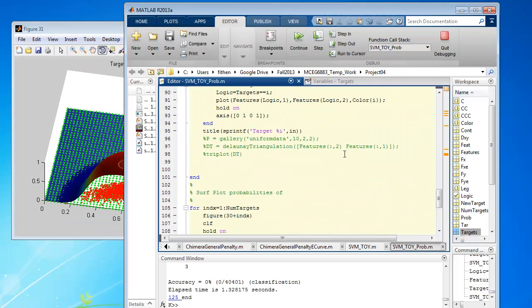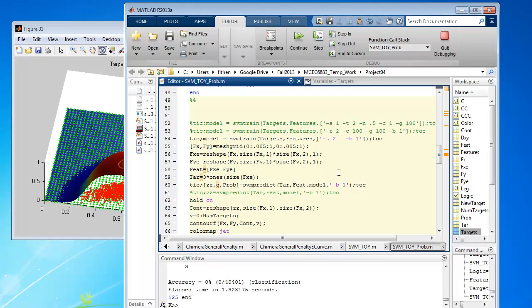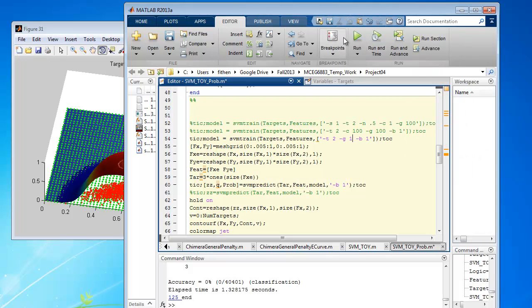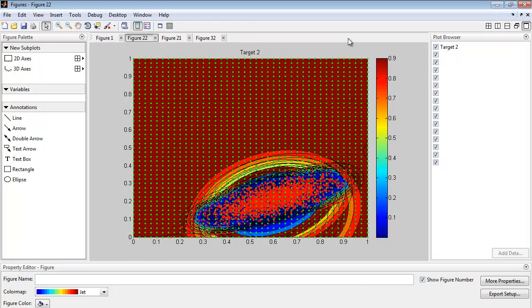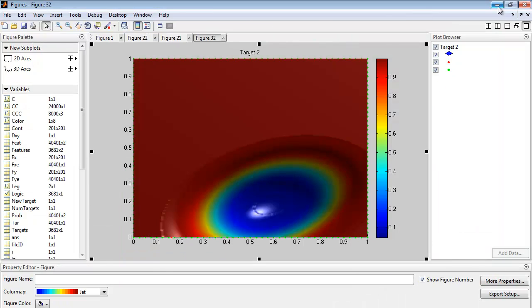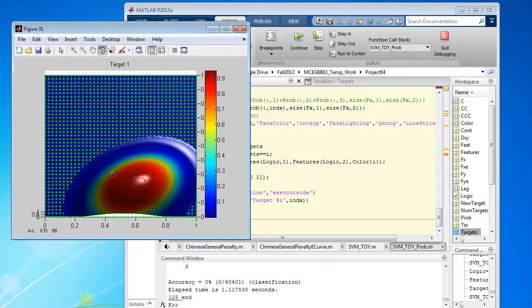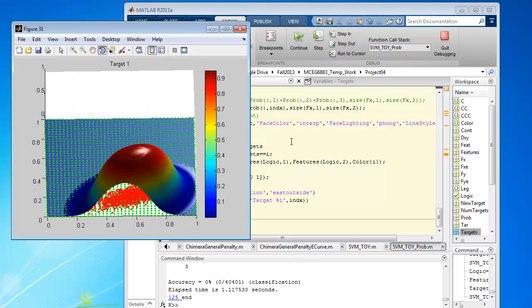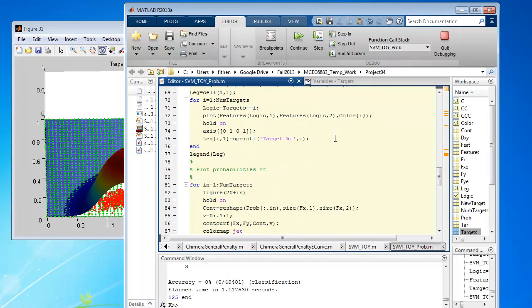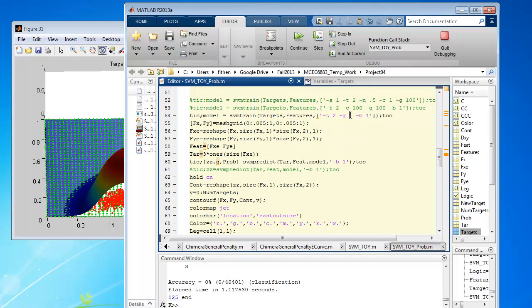So let's go back and put in G is equal to 1. Okay, so here's our plot again. Still a bowl. Let's go back and play with this until we get, let's say I had 25.